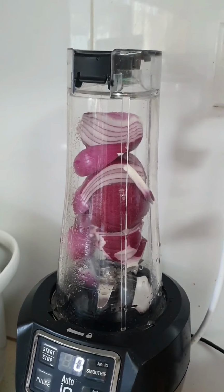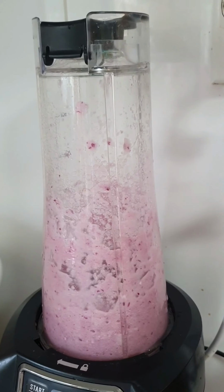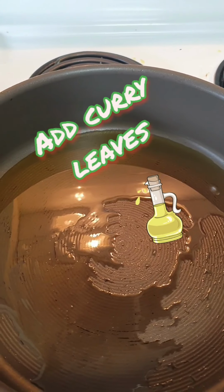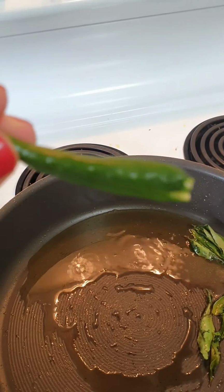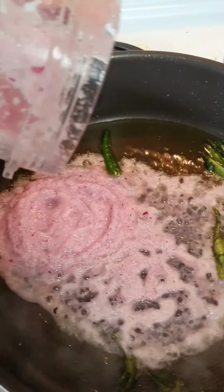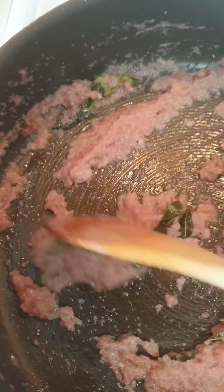We are going to grind the onions and make it into a paste. All done. Now we will add some curry leaves. Now we can also add a green chili, which is optional. It is brown, which is good.